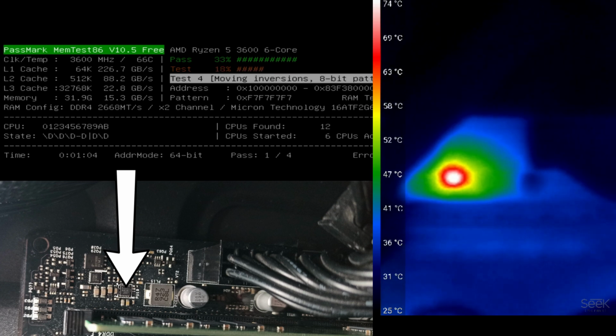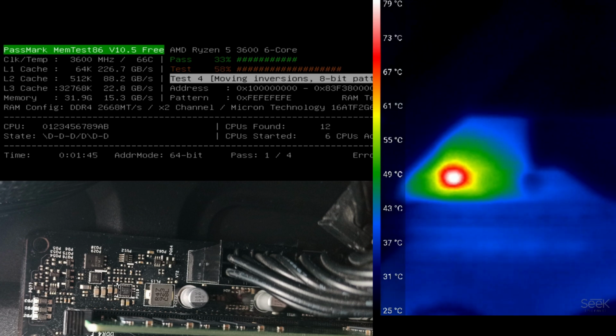I ran MemTest with different system configurations as shown. I start with 2666 MHz RAM because it is the default the board falls back to after any failure. 2666 MHz was about peak when the A320 released, but slower than what the 2200G APU it used to run could handle.